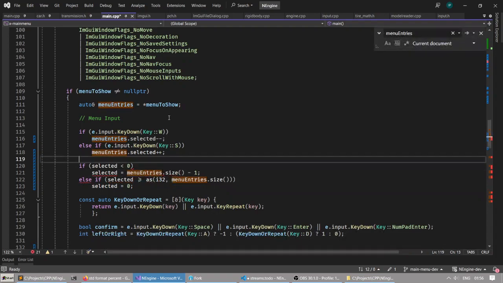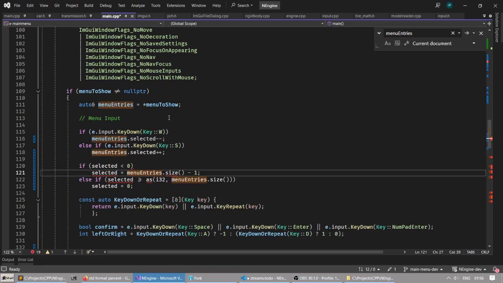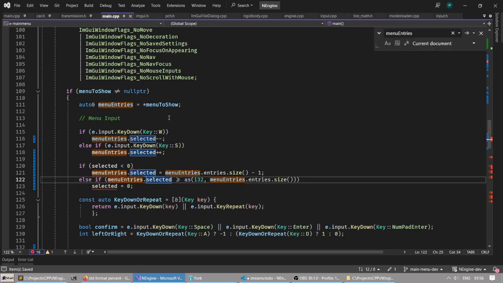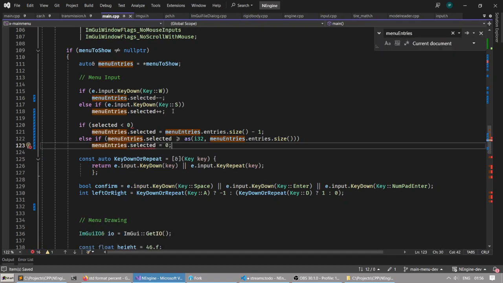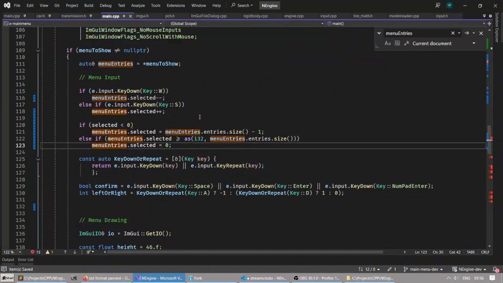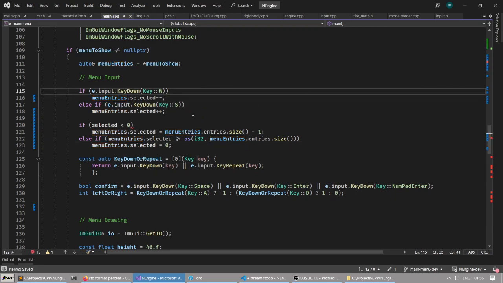So this is now menu entries dot entries dot size, and this is menu entries dot selected. There we go. And this is also dot selected, so it's per menu. Key down or repeat, and so on. That should all work. What's going on? There is another bug that I can't see.